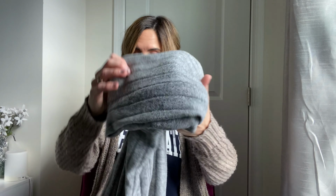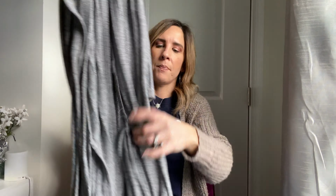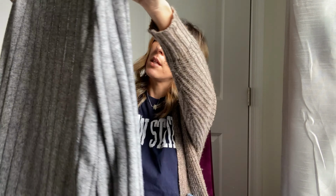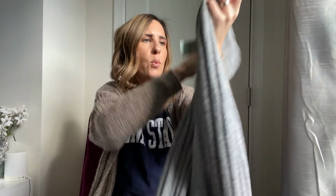Next item we have here is a long cardigan. It's cut up the side, and that's one thing I do not like, but I can always sew it if I do like this. So it is a light gray. There are no pockets. It just looks like 3/4 length sleeve or long sleeves. I'm not sure. So we shall see.